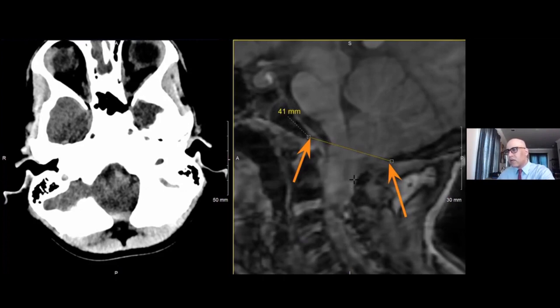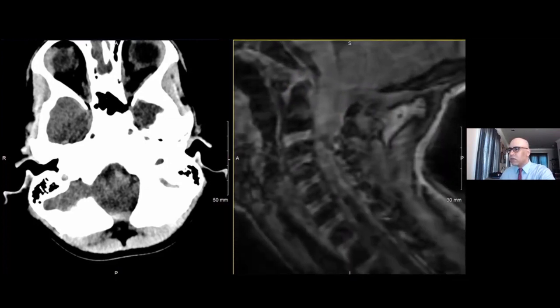We can measure how far caudal there's cerebellar tonsillar ectopia. Now, that's a little tricky because everything is so tight. There's so little CSF, it's difficult to delineate what is brainstem and what is cervical cord and what is cerebellar tonsils. But the cerebellar tonsils extend at least 15 millimeters below the plane of the foramen magnum, potentially up to 22 millimeters. So in addition to that, we can see there's a paucity of cerebrospinal fluid.